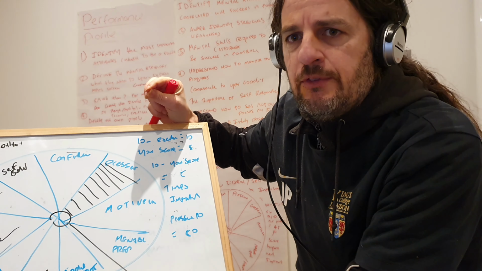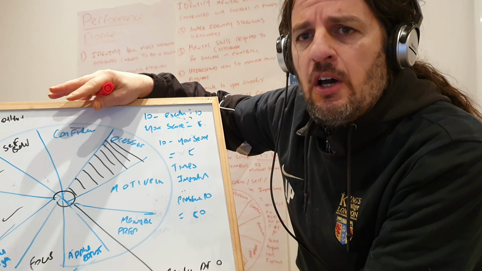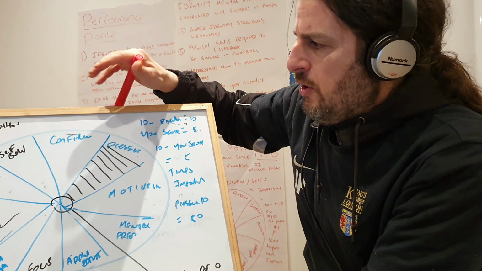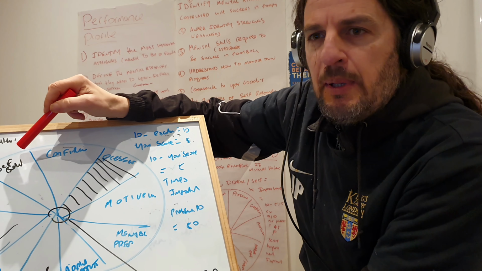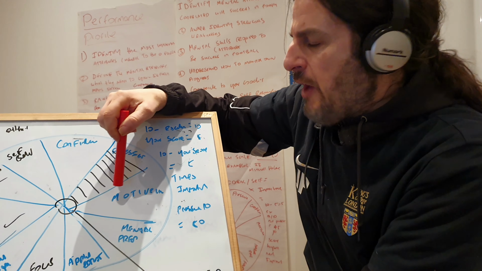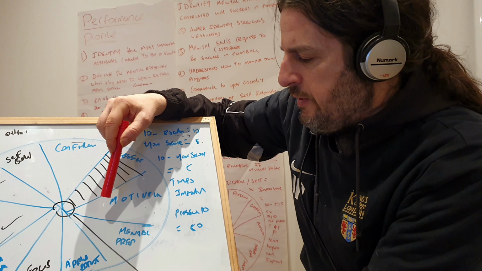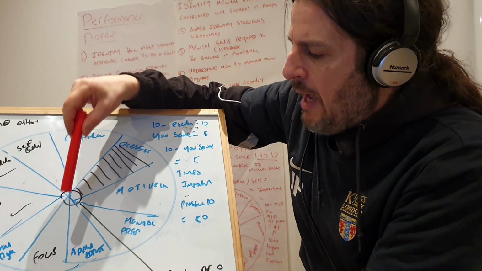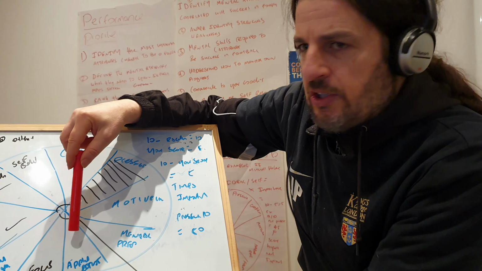So what we do now, first of all, this is an example from a player that I worked with years ago in the Premier League. Okay, now he scored, I've got the scores. He was scoring 9 out of 10 for belief, 9 out of 10 for confidence, 9 out of 10 for pressure, 5 out of 10 for motivation. It dropped a little bit, so I won't go into it at this moment in time. Mental preparation had gone down to about 5. Application effort had gone down to about 7 or 8. And that's a controllable factor.